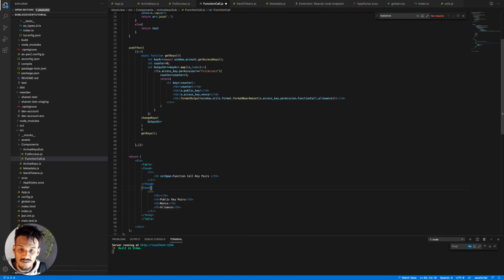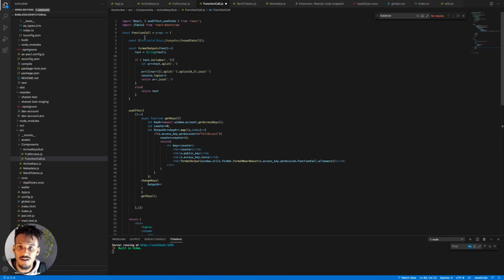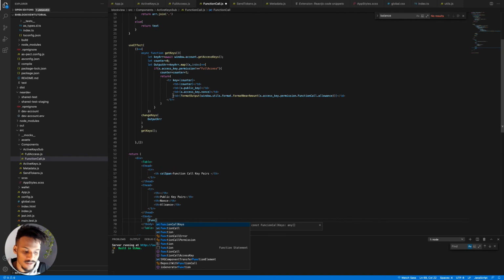Actually, let's switch this from tbody to thead again. So we'll replace these with thead. There we go. And then below this thead, we'll have our tbody. And this tbody will simply just be the output of this function call keys array using the map function.